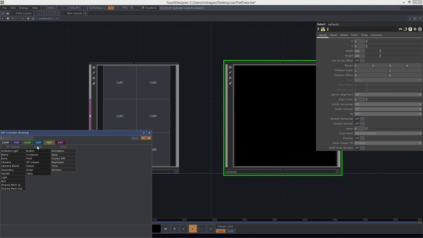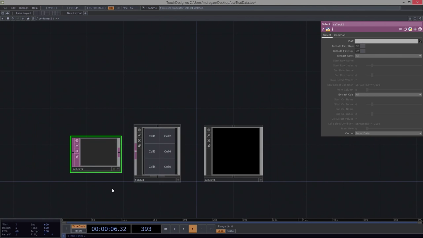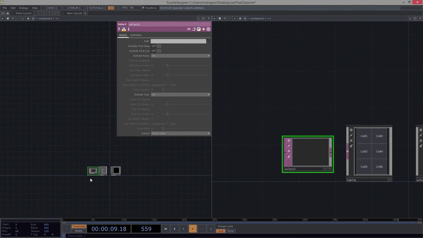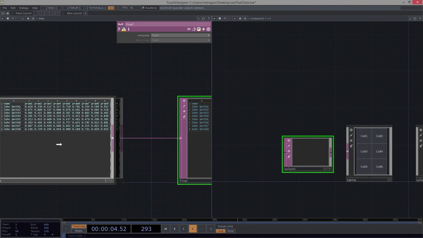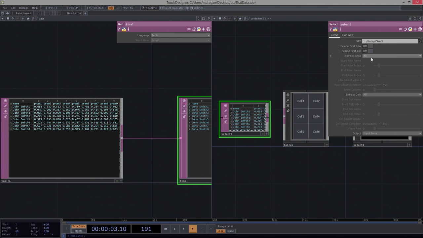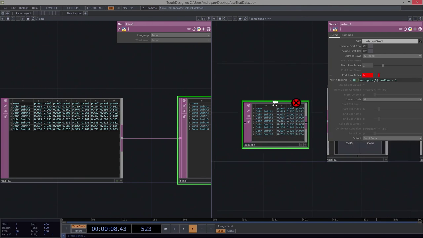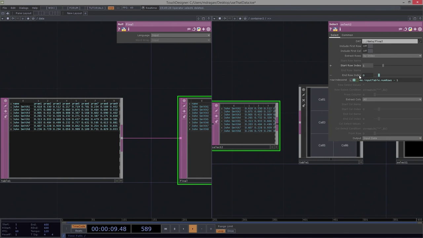Excellent. And I'm going to feed this with a select in one moment. And you guessed that what I want to use to populate that select is going to be here from our master list of data. Let's grab this and pull it over. Oops. It's going to be relative. I want to go ahead and extract rows by index. I want to start at 1, and I want to go to the last row in this, right? So in this case, I can change this a little bit to be me.input table rows minus 1. Excellent. That gives me 1 through 8.